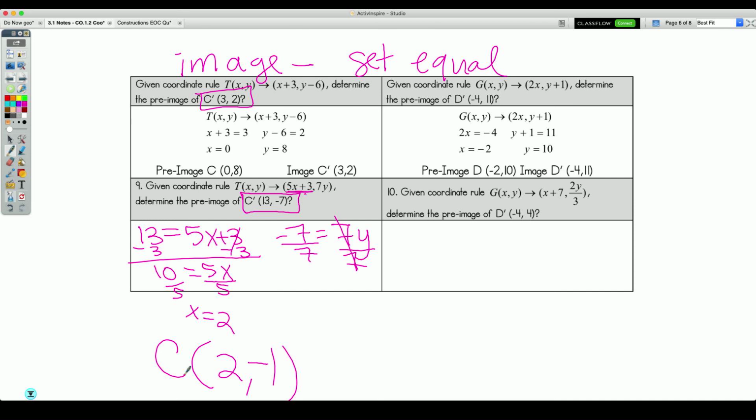Are we supposed to? We worked backwards to find the pre-image, so no problem. Good question. Okay, I'm looking at your setup, please, for this last one. So you take the value it gave you, set it equal to the correct function. Good job, Brandy. Good job, guys.